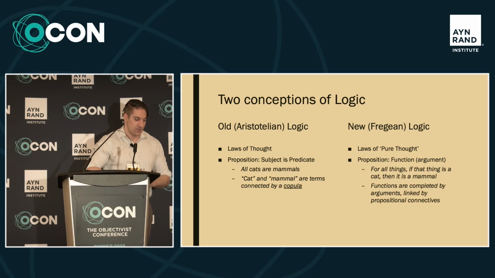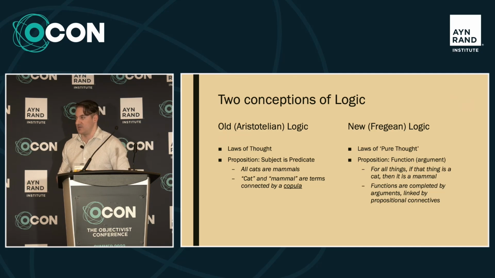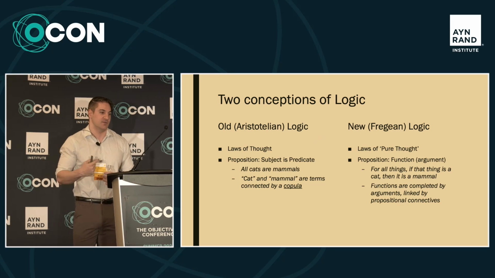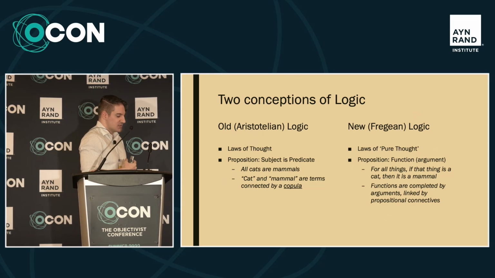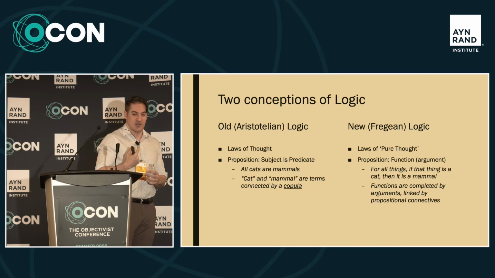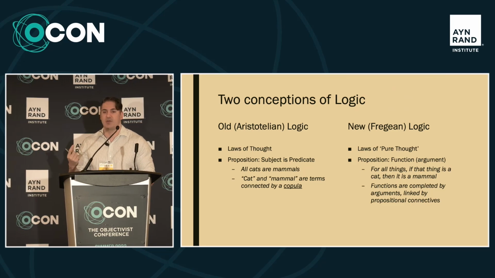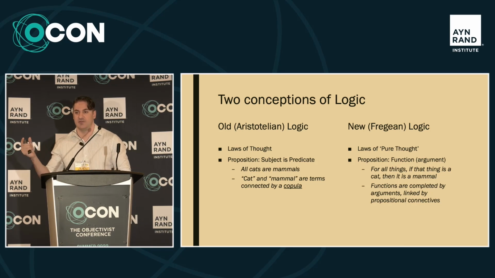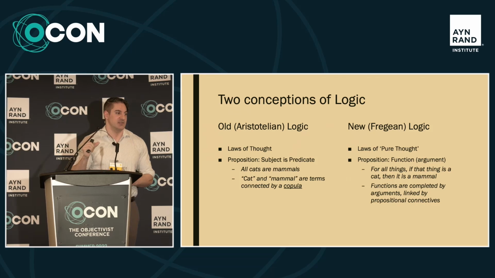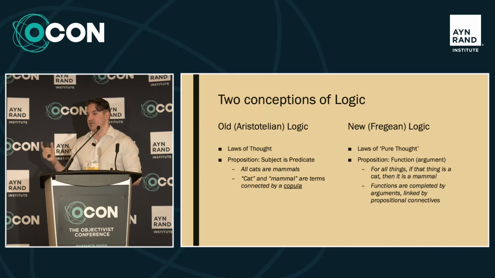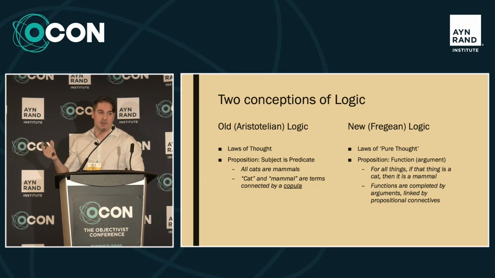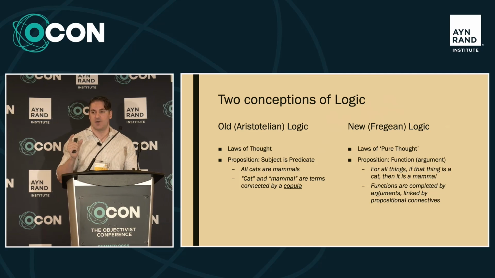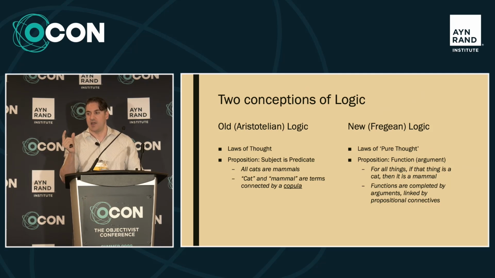In Frege's way of thinking about the proposition, you no longer have subject-predicate form. You have what's called function-argument form. So a function is, think about the plus function in math. It's an operation that takes an input and gives you a different output. So he thinks of concepts like functions. They're incomplete objects. You think of the concept cat. Well, that concept functionally is like "...is a cat."